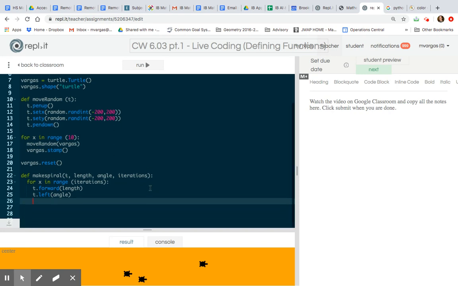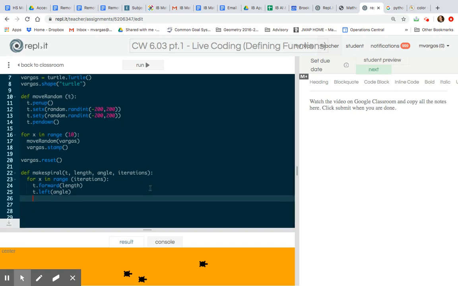And because spirals get either smaller or bigger, I'm just going to tell the length to increase by 1. So let's see what happens. That is my function. For however many iterations there are, just go forward, turn a little bit, increase the length.